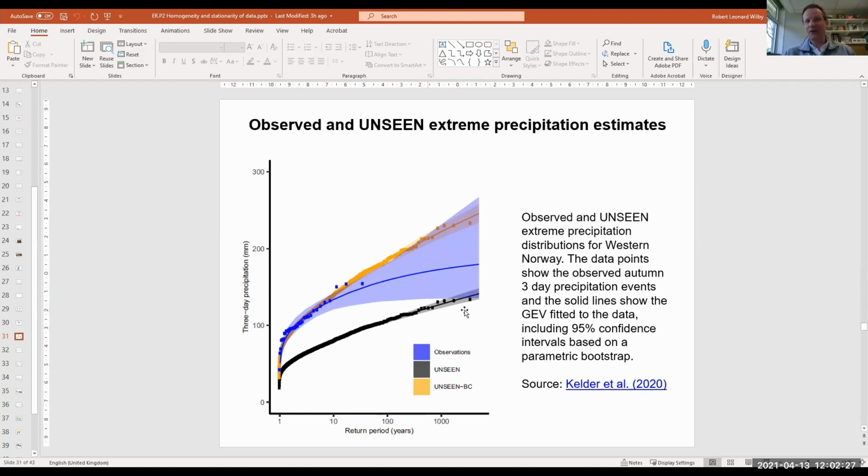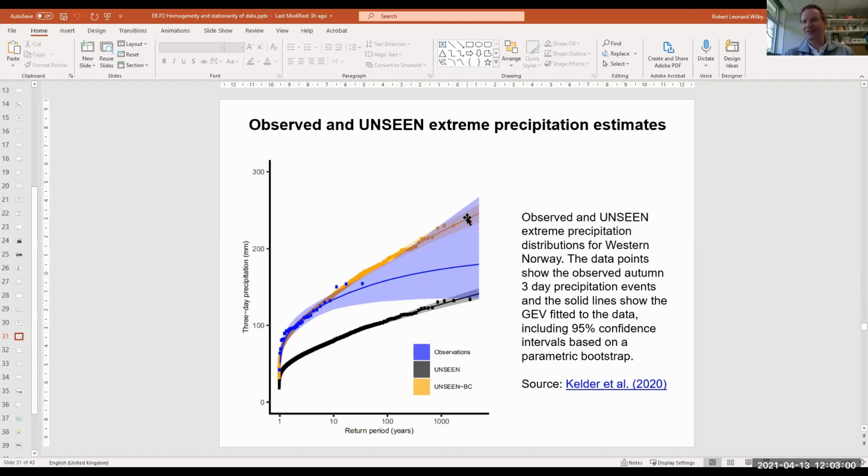This is what we would get if we took the weather forecast model without bias correcting it. So because we've got the much larger sample, we can go to these very rare events and estimate what the 1 in 1,000 year event might be. But we can clearly see there's a bias between here and here. And so the final curve, the yellow one, is where the data were bias corrected and then compared against the observations. You can see that they actually match pretty well within the realm of the historic data.